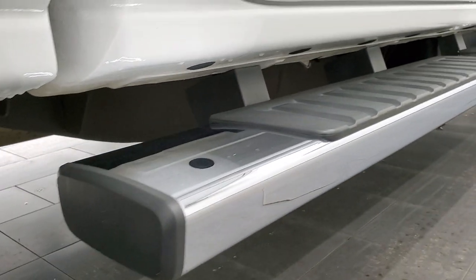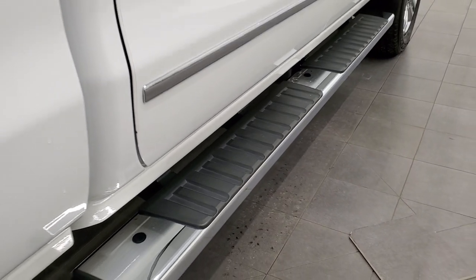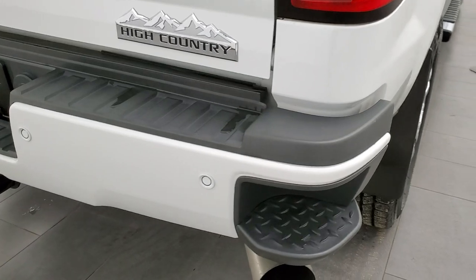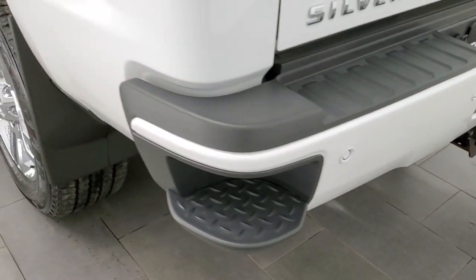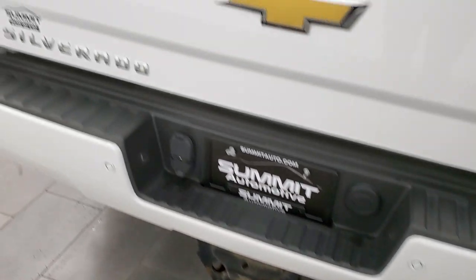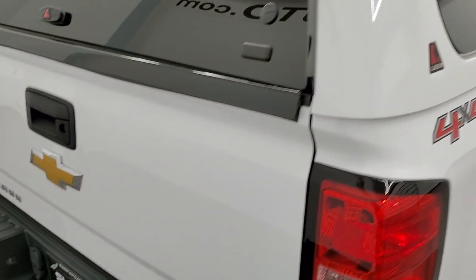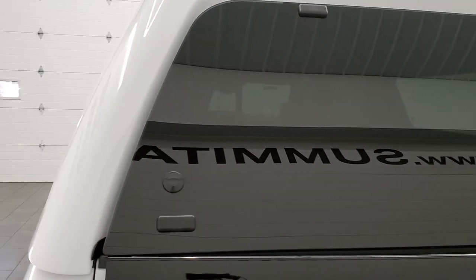I think you'd be hard pressed to find a 2015 Duramax that is as nice as this one. Factory chrome step bars — I see a lot of trucks and this one was definitely well taken care of. No dents or dings on the box. A lot of these Duramaxes get used as trucks and this one was potentially used as a truck, but very, very well maintained. The rear bumper is in great shape with rear bumper sensors and a full towing package, which includes the receiver hitch, four-pin and seven-pin wiring. The tailgate is in excellent condition and it has a very nice Lear hard top cap that's in really nice condition as well.